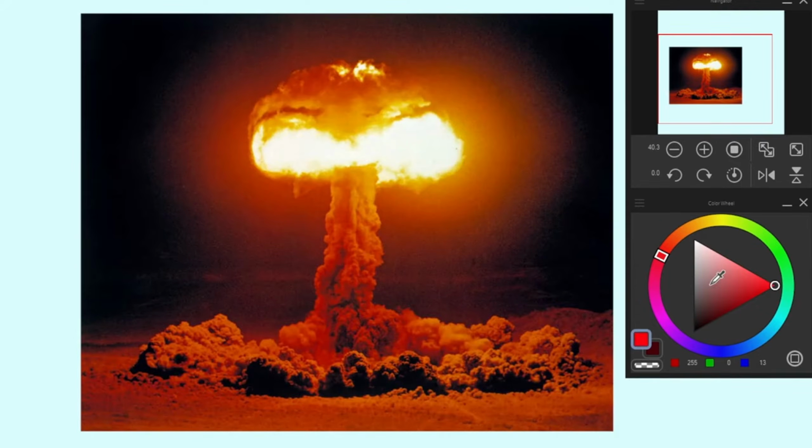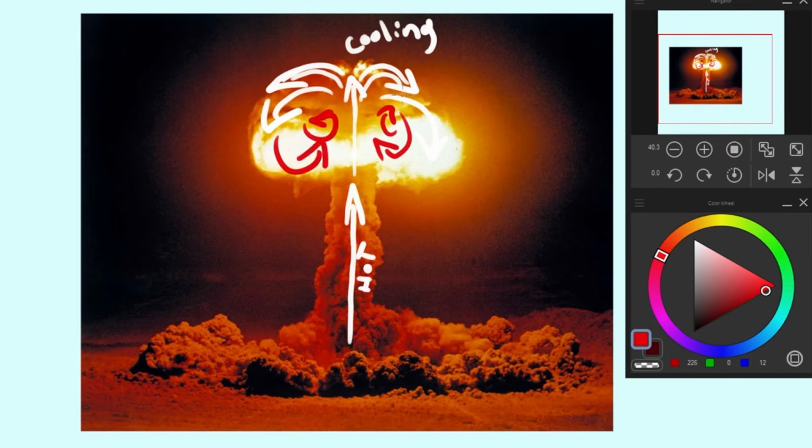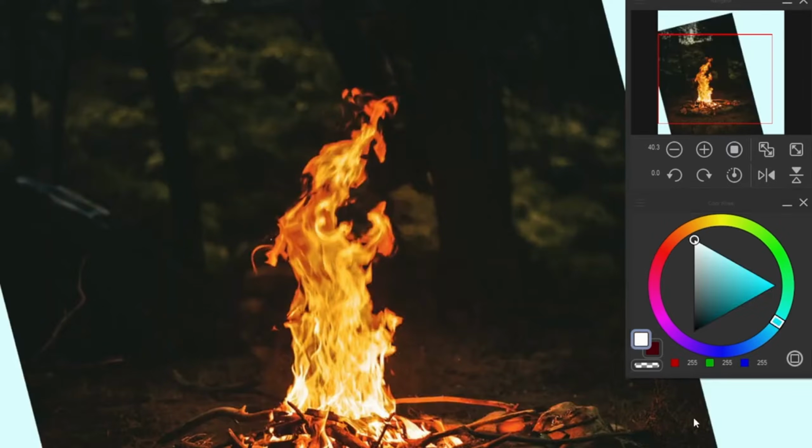These temperatures are also why mushroom clouds happen in big explosions. Hot air from the explosion is shooting up, but the air at the top of the explosion is cooling and slowing down. The force of the hot smoke from below as it pushes on the cooling smoke above causes that mushroom shape. Smoke and explosions are the most obvious demonstration of temperature causing these shapes, but this also happens with fire and even water.